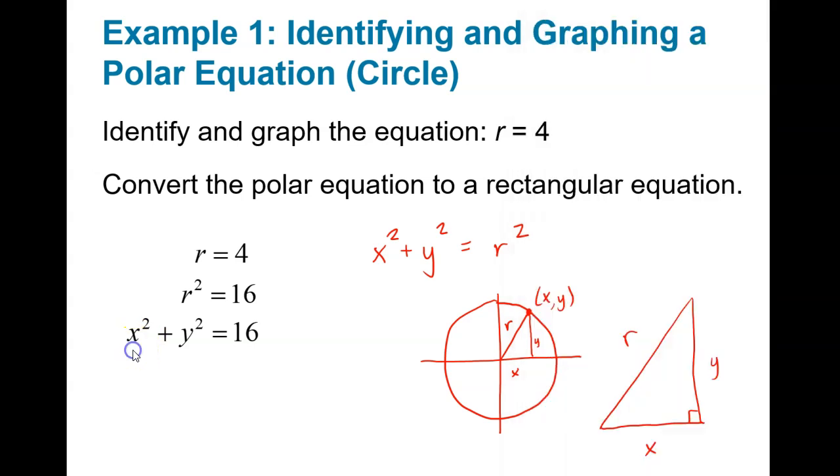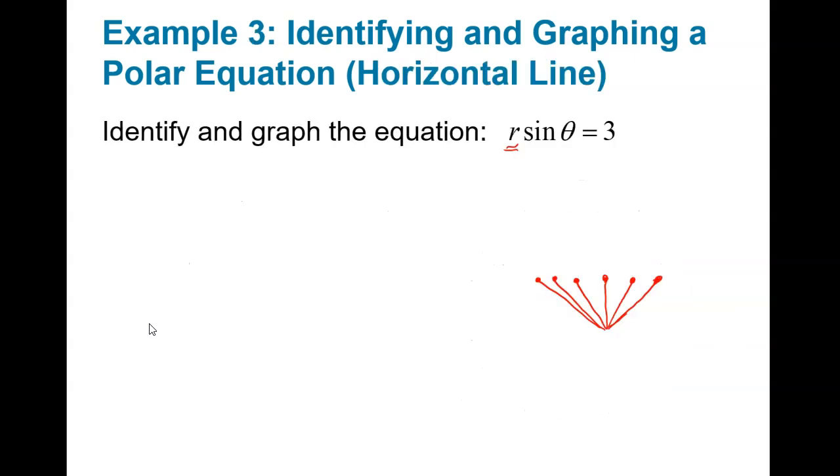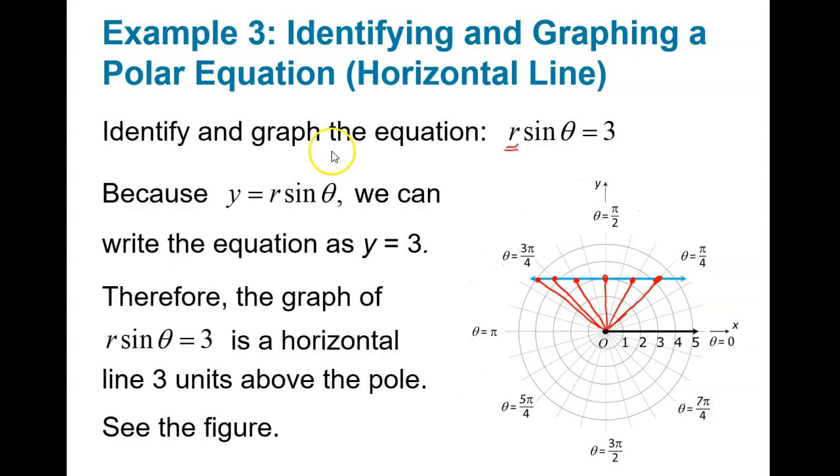Now, if I go to this one, it doesn't have an r, so unfortunately I can't graph that in the TI calculator. But this one that had r sine theta equals 3, I could graph this as long as I isolate r. So I could do 3 divided by the sine. Now technically that's 3 cosecant, right? But I don't have a cosecant button, so on the TI I have to graph it that way, 3 divided by sine.